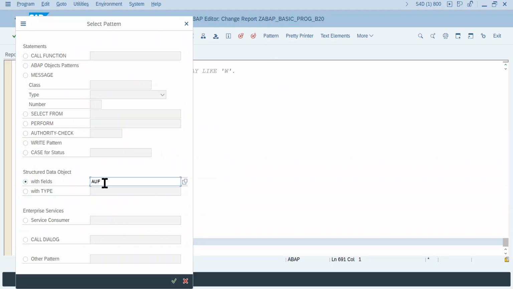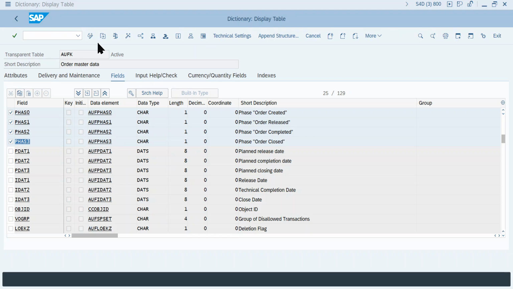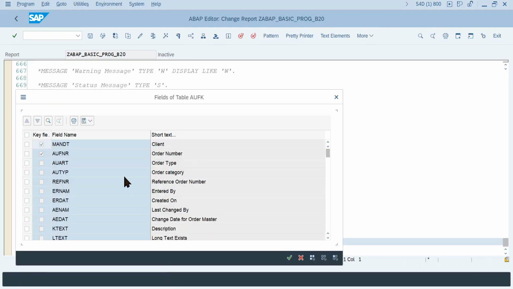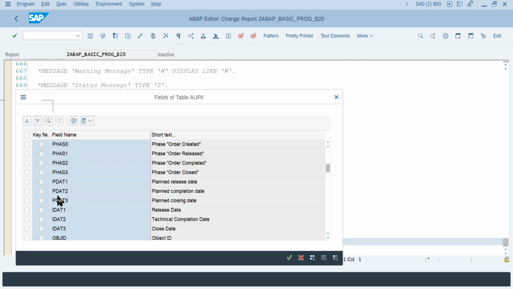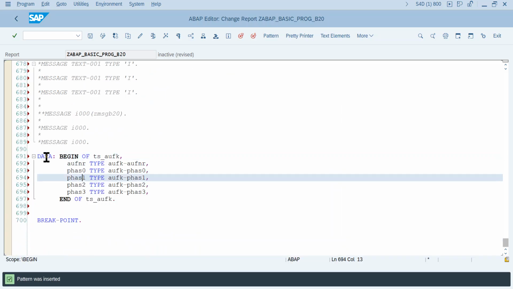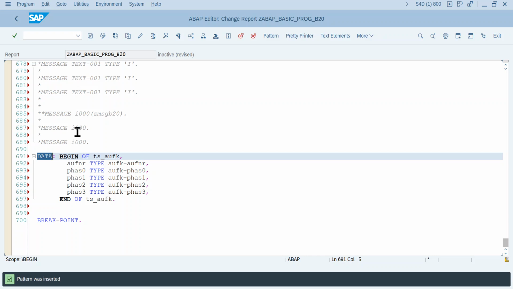What is the table I took? See, you're able to create, right? Should be able to create. It is possible.